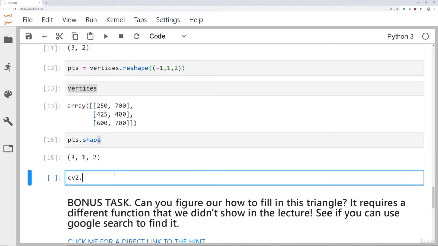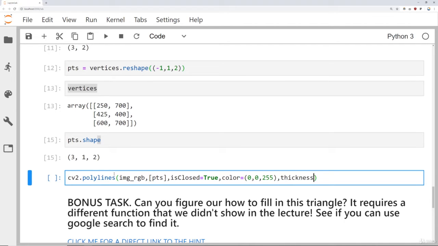Let's actually now create the polylines. We'll say CV2 polylines, pass in the image we want to draw on, in this case image RGB, and then as a list, pass in the points. Again, kind of another weird quirk of OpenCV. We'll say is closed equal to true, so we actually close that up and connect those points. And then the color, we want it to be blue, so we'll say red is 0, green is 0, and blue is full value 255.